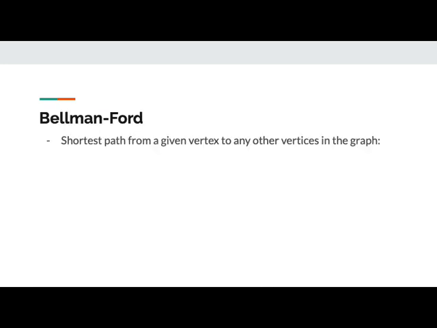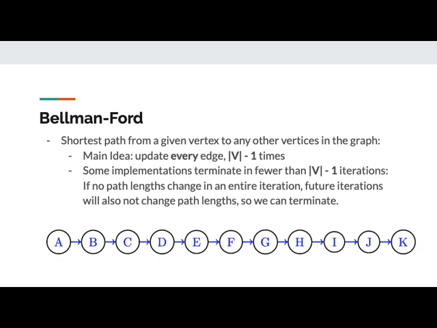Okay, so Bellman-Ford is the thing we came up with to tackle these sorts of negative edges. The main idea is that you update every edge, and in total you run this iteration V minus 1 times. Notice that this V minus 1 is actually an upper bound. In real examples, it might often be the case that you terminate way earlier. So we can add a checking condition at the end saying, if during this iteration no value has been updated, then we know we've achieved the optimal values for all the paths, and we can terminate early.